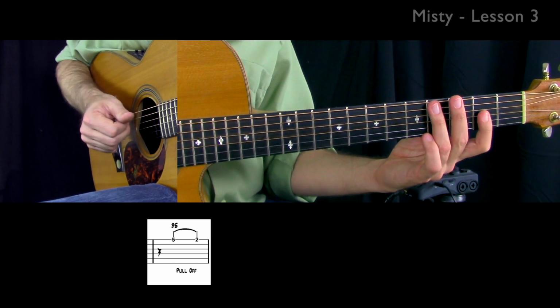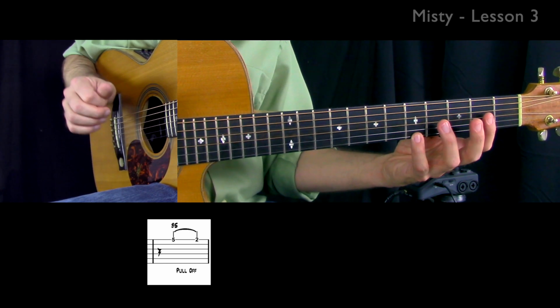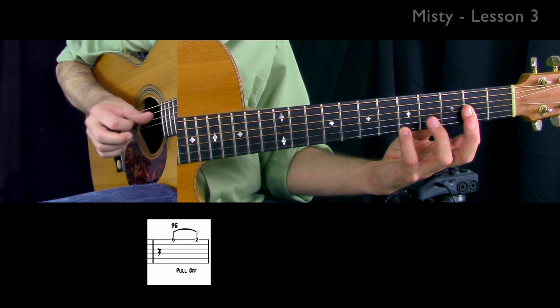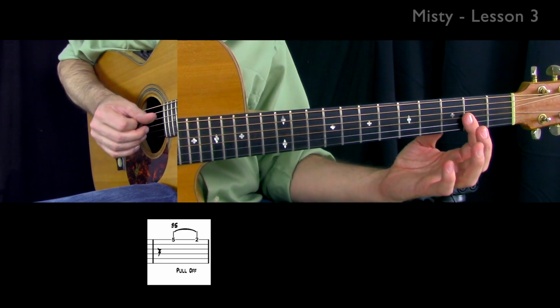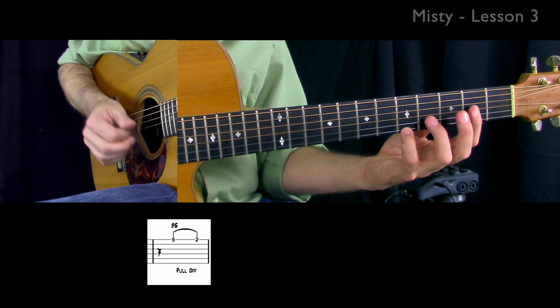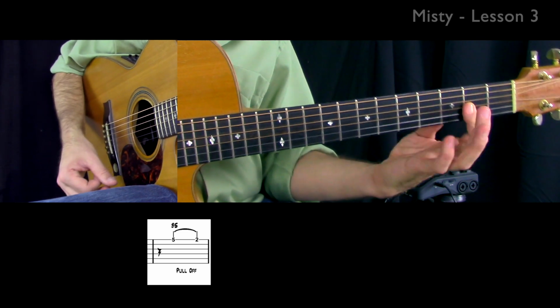Now, a critical thing for me to be accurate is that I land on the D string right when I do the pull-off. So watch. See how I'm landing at the same time that I'm pulling off? Then these fingers are in the right position. See that? Then I'm right in position for that.